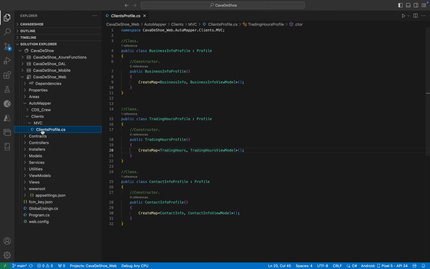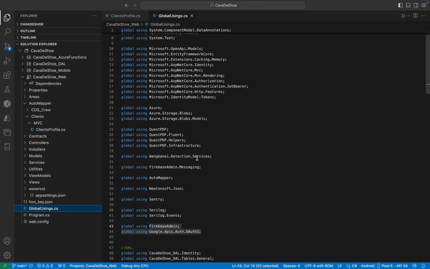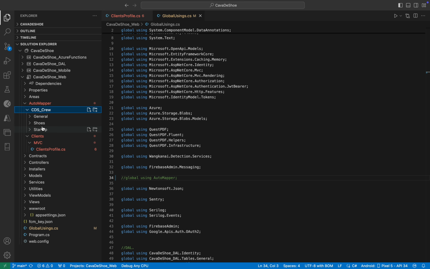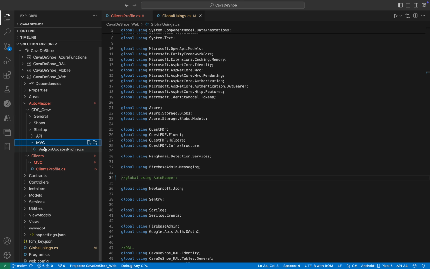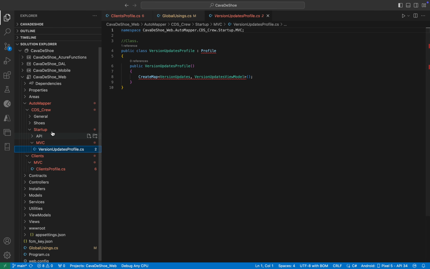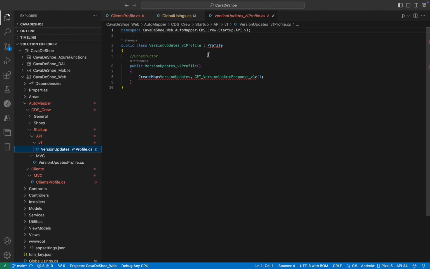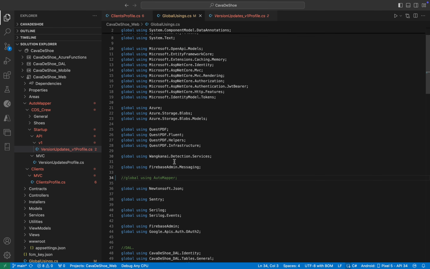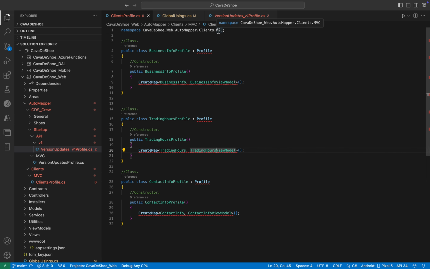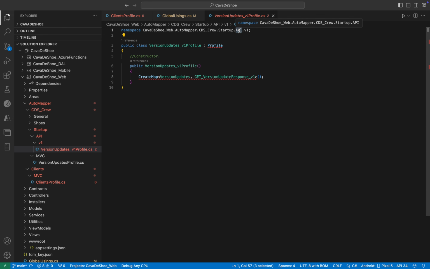What will happen? Let's make sure it's open. Let's go back to global usings. Here is AutoMapper, right? Global using AutoMapper. If I comment it out here, now notice it's already crying, and not only there, I'm sure other places it's already crying. Let's see, it is crying here. Do you understand? Because of AutoMapper, you see, it's crying. Now, this is something that's very interesting. Global using, specifically this example of AutoMapper, it's flexible. I can use it for MVC targets. I can also use it for API targets, right?